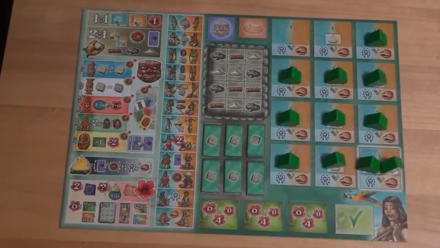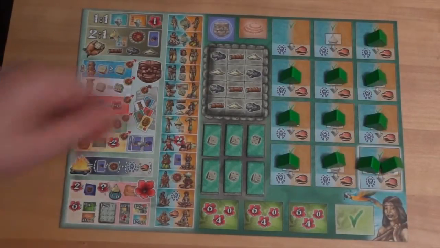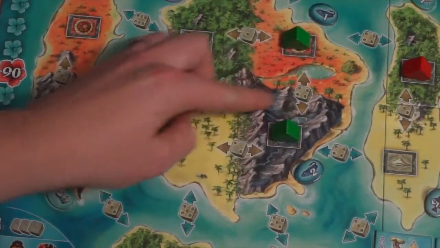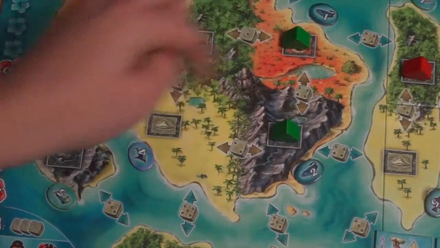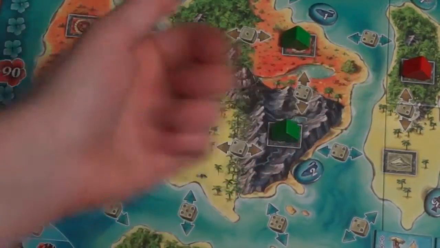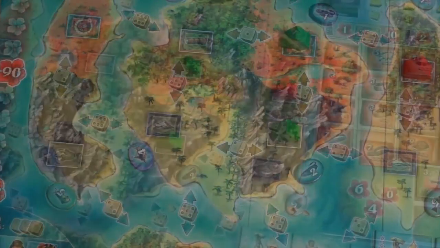Expanding is done in the same way that a player places their first hut. They remove a hut from their player board, place their hut on a region connected by a land or water path to one of their other huts, and finally gain the resource that corresponds to the region they settled in.